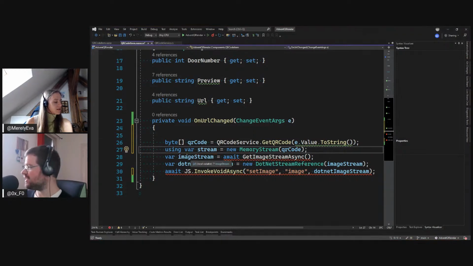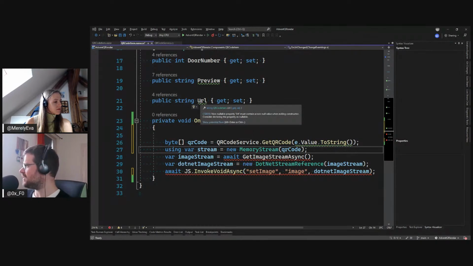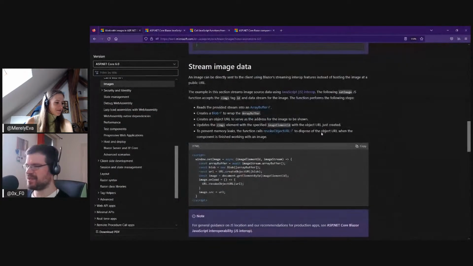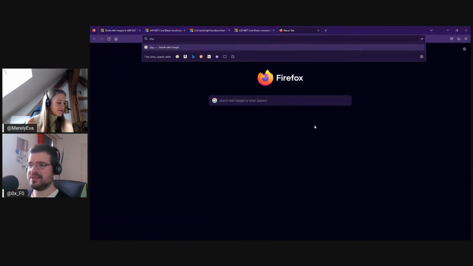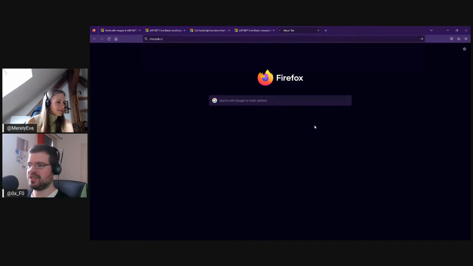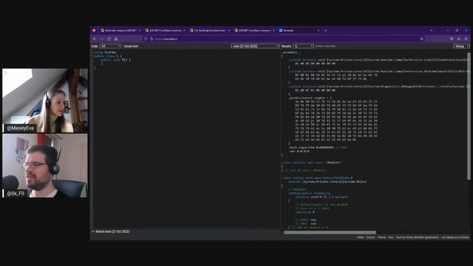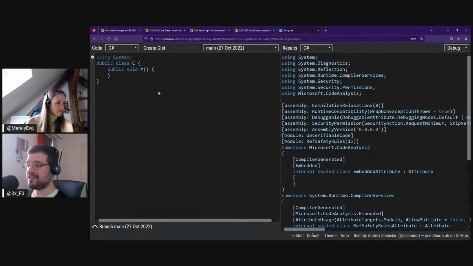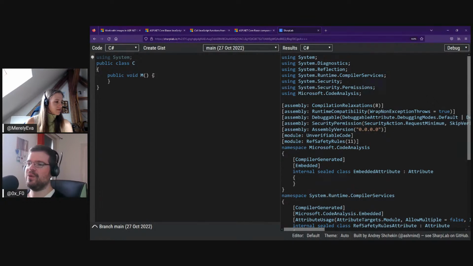And what this actually does, perhaps we could have a brief look. So I go to one of my favorite pages. This is a bit advanced, but sharplab.io. What sharplab.io does is I can put in some code, and it compiles it and then decompiles it back to C#, where we can eliminate some syntactic sugar.